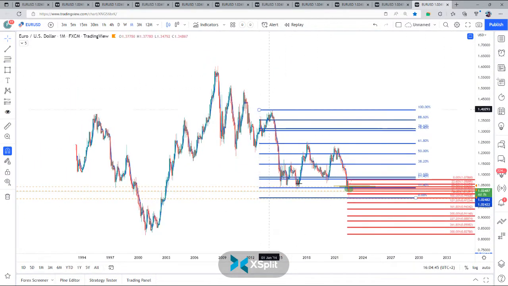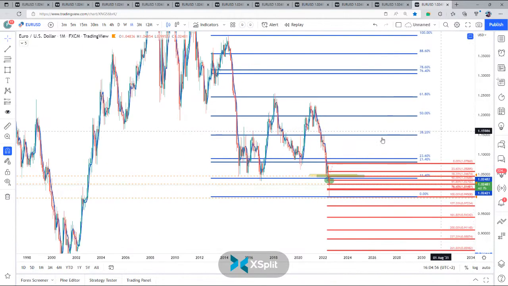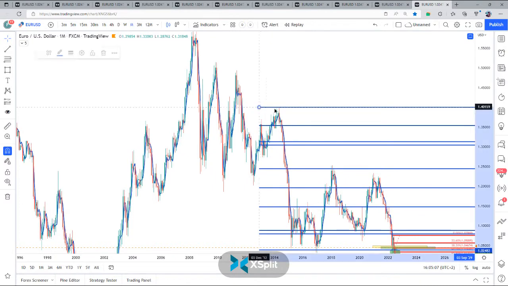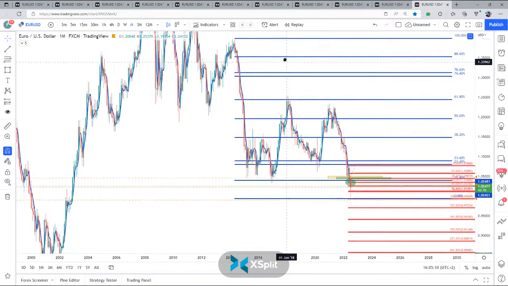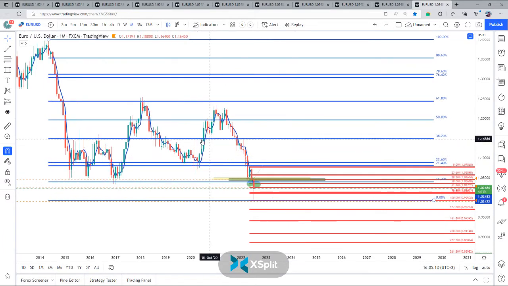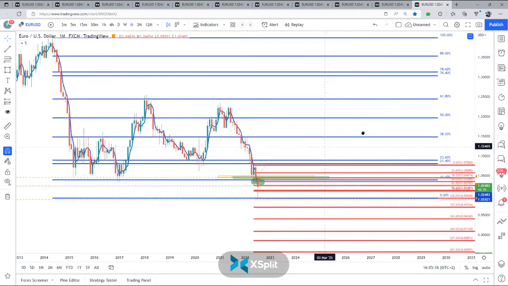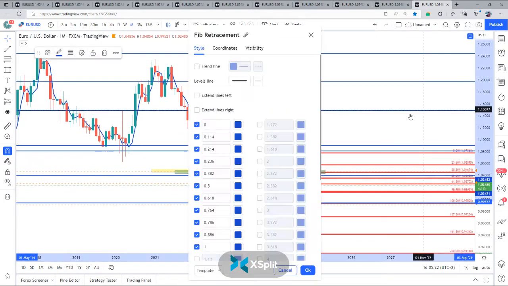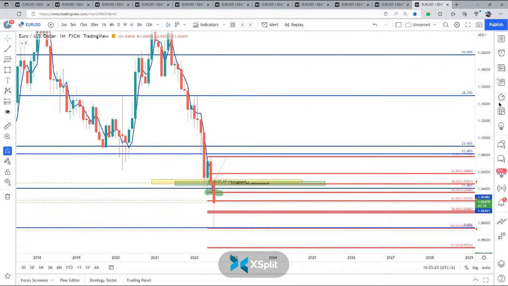Do we trust this fib, for example? Yes, we do. Why? Because you see the reaction on the 61.8 here, very nice reaction. You see the reaction here on the 50%, still valid. The very good reaction there on the 38.2, when we had a bounce there before we saw this drop on the EUR/USD, if you remember that. So we had this big drop. You see this one is really interesting to keep in mind. Then when you have validated your fib, look how perfectly it was there and really here. That's really nice. When we have validated that, then we know we have something that could be very interesting, and we want to keep track of that one.